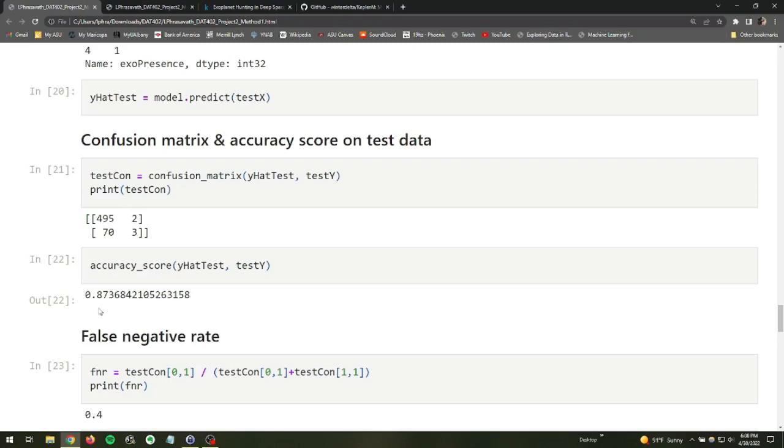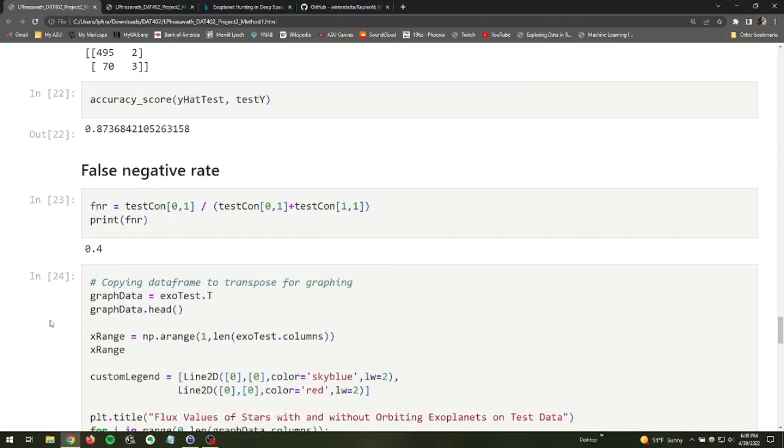I found that interesting because I know from lecture, we can usually expect a decrease in our accuracy score on test data and out of sample data. But perhaps because these values are still pretty close to each other, it might not actually be anything too significant. Our false negative rate was 0.4, which might not be ideal, but it wasn't too shabby since for project 1, I had a false negative rate of 1.